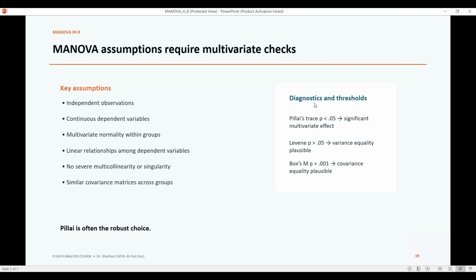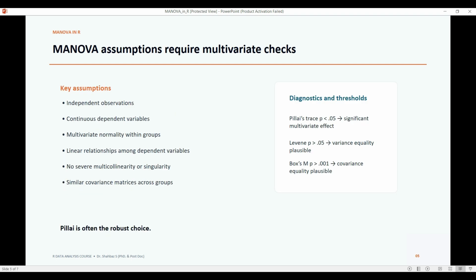There are also diagnostics and threshold tests. For the Pillai trace, the p-value should be less than 0.05. For the variance equality test, the p-value should be greater than 0.05. For Box's M test, the p-value should be greater than 0.001 for covariance equality.